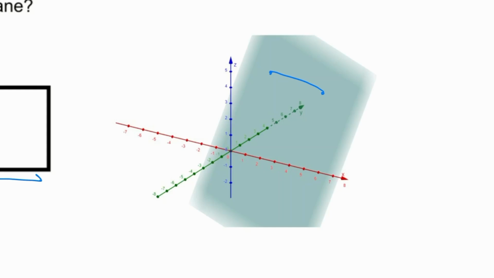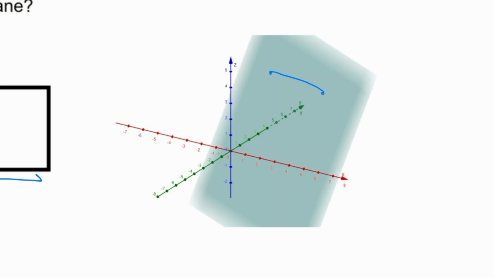In order for us to define it mathematically, though, we need a couple of things. We need at least 1 point and we need a direction vector. So think of it as a line only moves in one direction, a plane moves in two. So what do we need? Well, we are going to need a point somewhere on that plane and 2 direction vectors that lie within it.